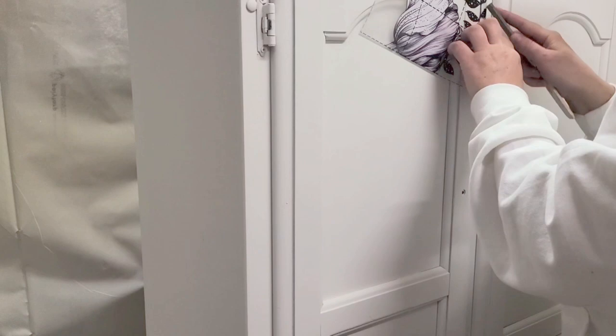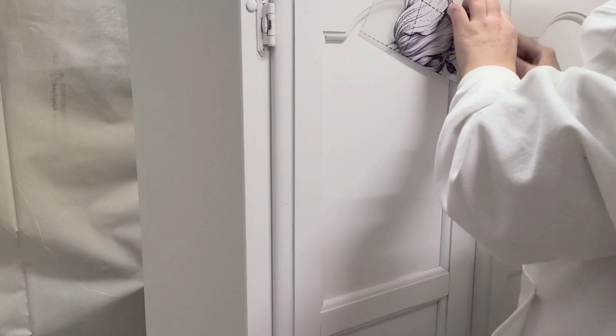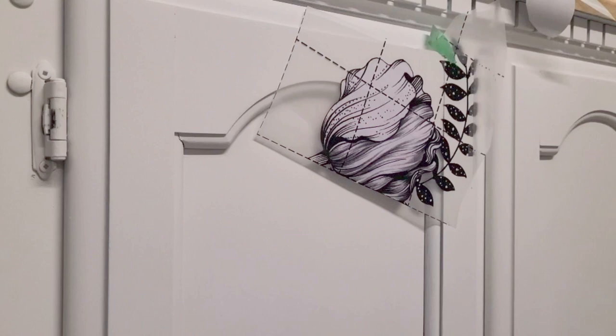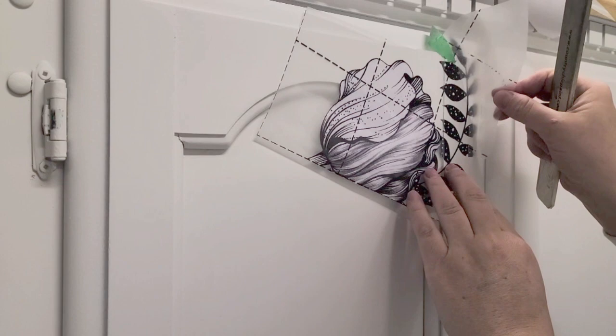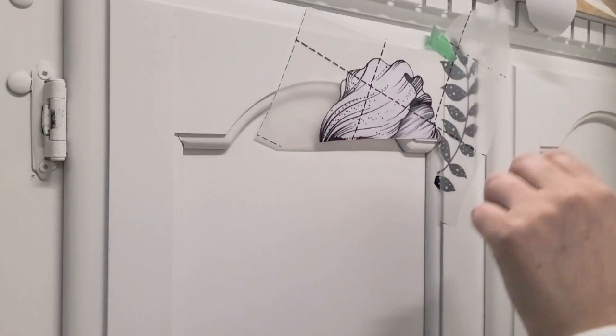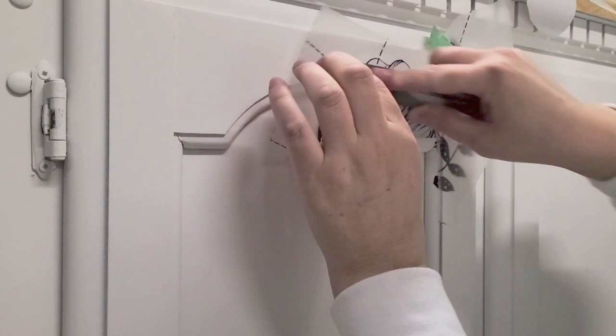Know where you're going to cut, because you can cut the transfers into pieces where you want them. Use the tool that comes with it to rub the transfer on, then peel back the plastic. This area is really curved, so when you're rubbing it on you'll see a small crack between the transfer and the other side — that's totally fine. Cutting it into pieces like this makes it much easier to apply to curved areas.